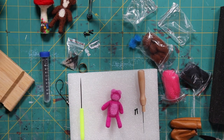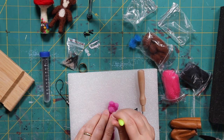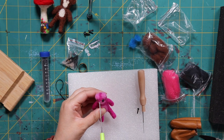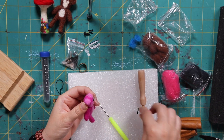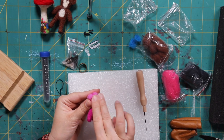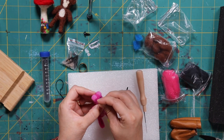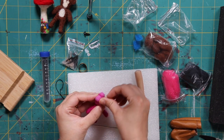So I had to grab my awl. Now, you may feel like you're torturing your animal. Smaller ones. The smaller ones look a lot better. So there you go.